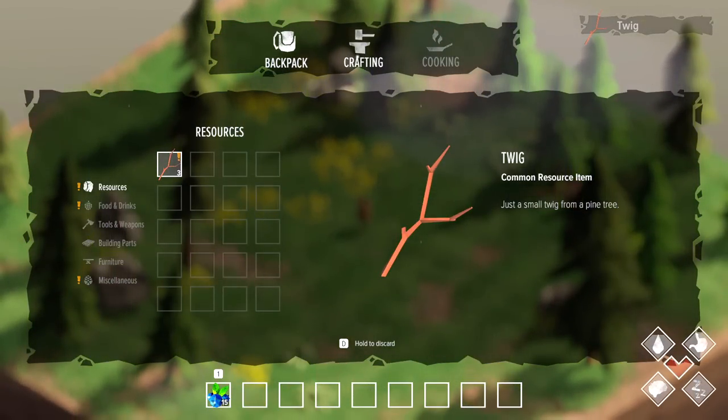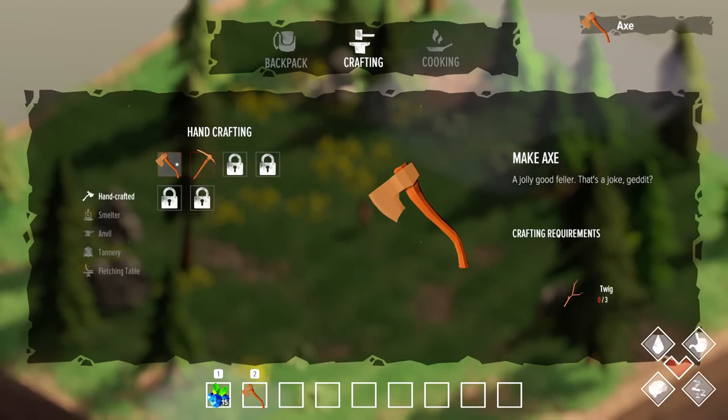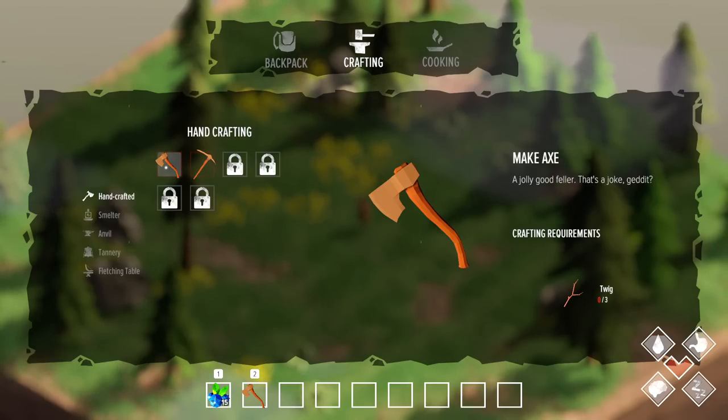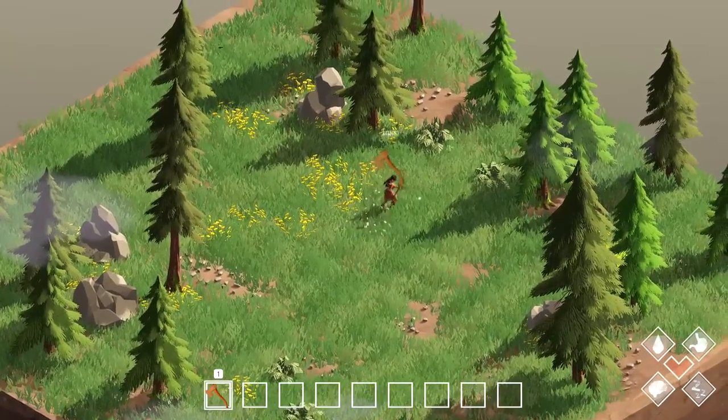Now that we have a couple of sticks, I think we should be able to make an axe. So let's go ahead and get that done. It's pretty easy to assign this stuff. There we go. You can only do it from the inventory menu, not the crafting menu, but you basically just mouse over it and you hit the number that you want it to be assigned under.